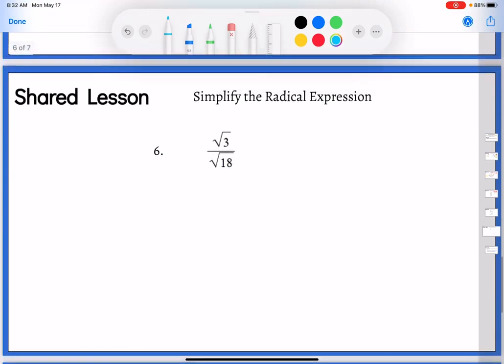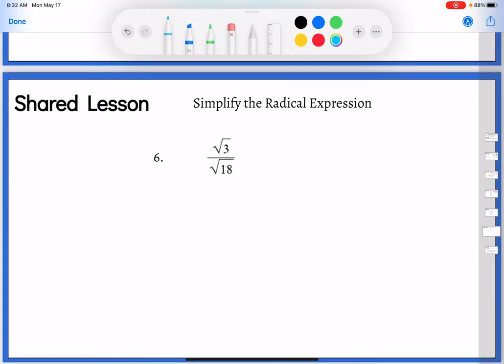So the last thing that we have to do then is we have to talk about dividing. So just like with multiplying, insides with insides, outsides with outsides, same thing with dividing, right? We can divide our insides with our insides, or we can divide outsides with outsides. So the first thing that I always look for is, pretend if I have both inside, right, or both outside, pretend that radical is not there, and could I simplify the fraction, right?